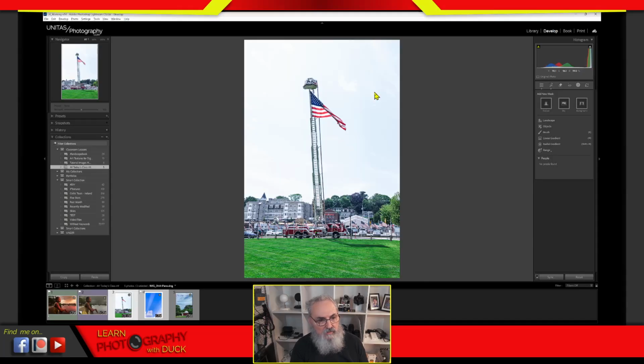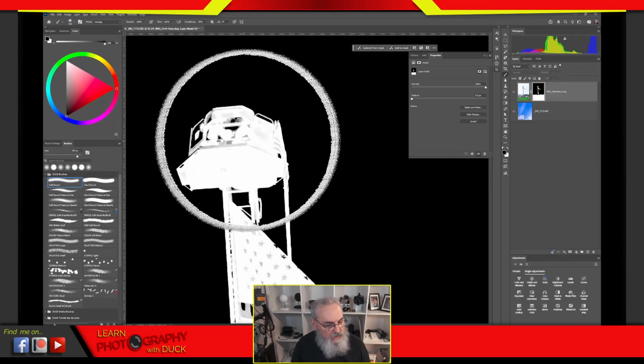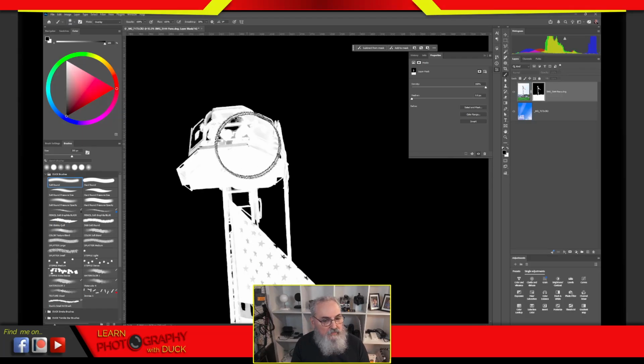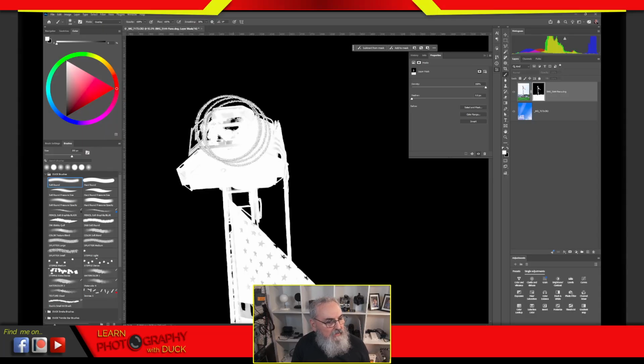Let's toggle. There we go. Okay, so now we can go to my brush tool. Let me bring this down. White as my foreground color. Make sure you're still in overlay. And I can clean those up.